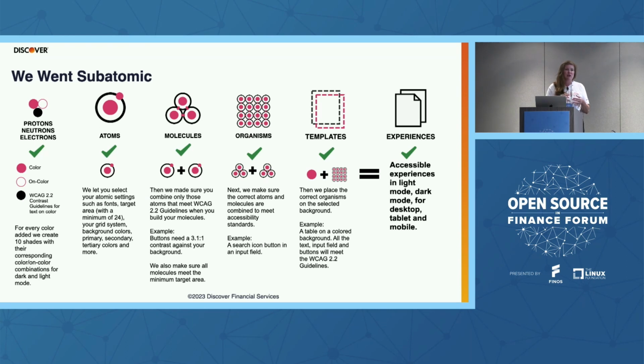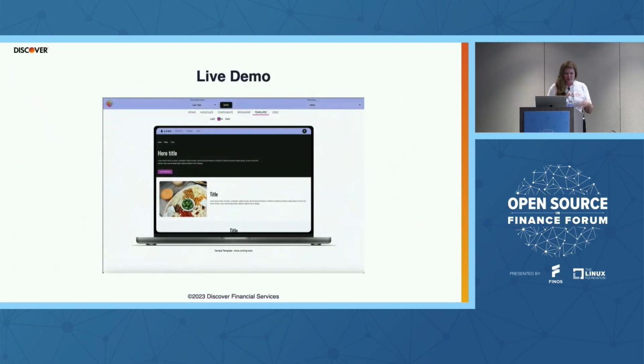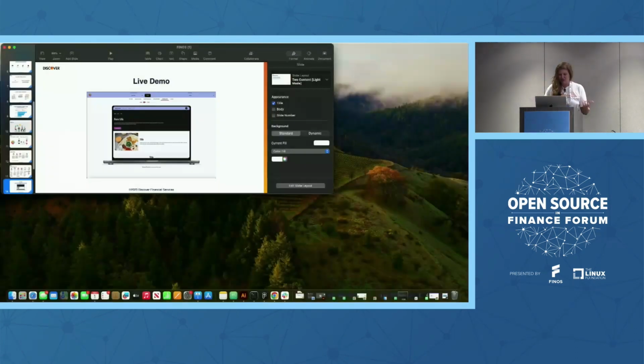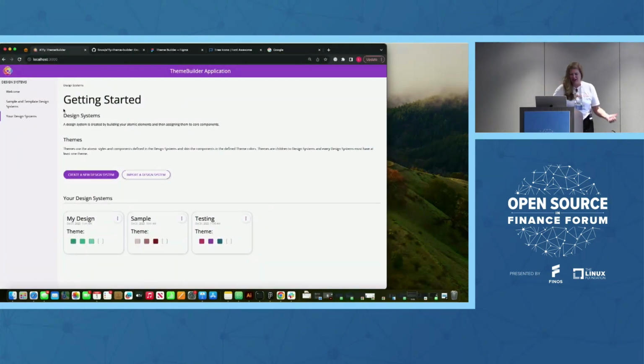So the reason that we did that is so that we can automatically create a digital experience that your designers and your developers don't need to think about, and I'll show you that a little bit later. But anyway, the result of this is that we can create an entire experience for you in light and dark mode for mobile, tablet, and desktop, and do all the logic for you, making sure that everything's accessible. So with that said, I'm going to jump into a quick demo to give you an example of how this is done.